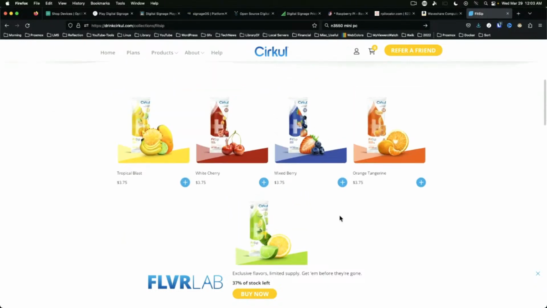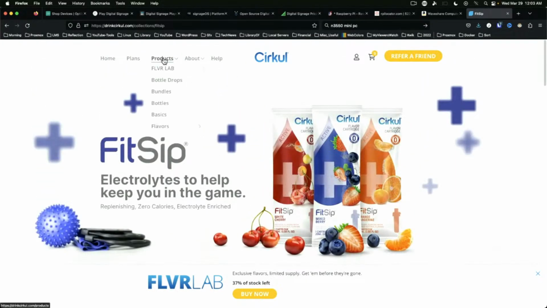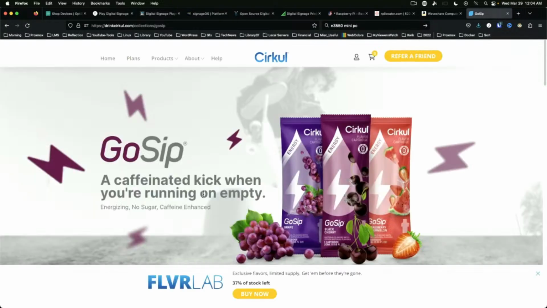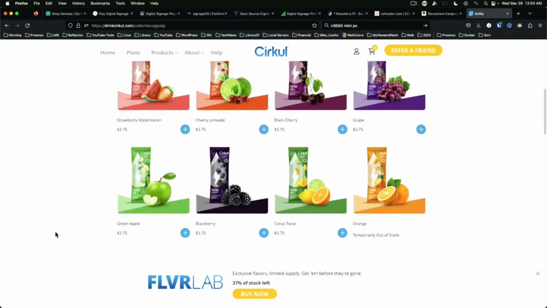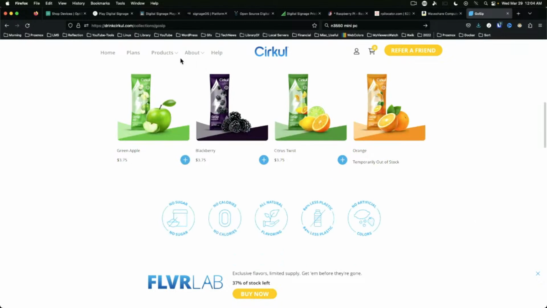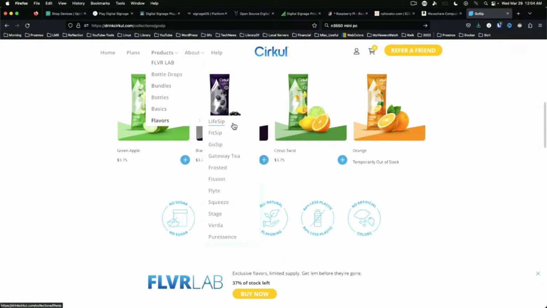That's pretty good. And then I got one of the lemonade flavors. But they've got cherry limeade and blackberry and green apple and all kinds of things that you can choose from.